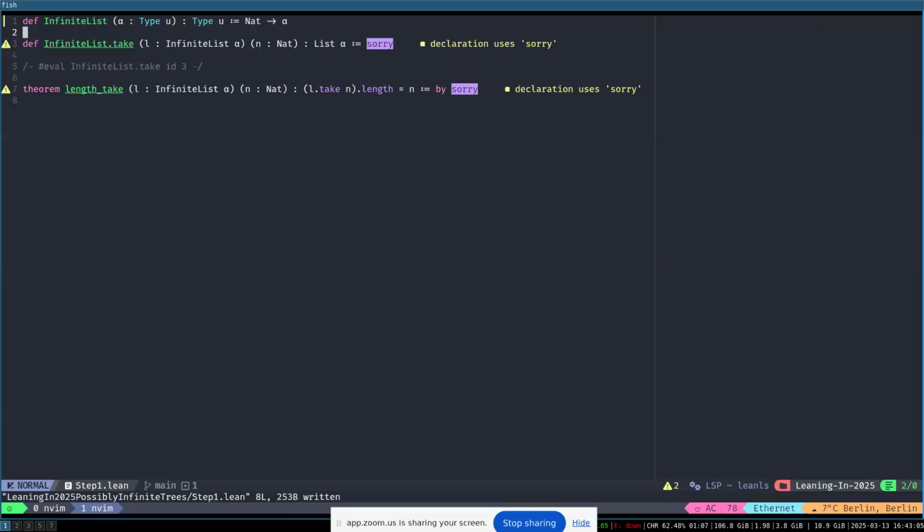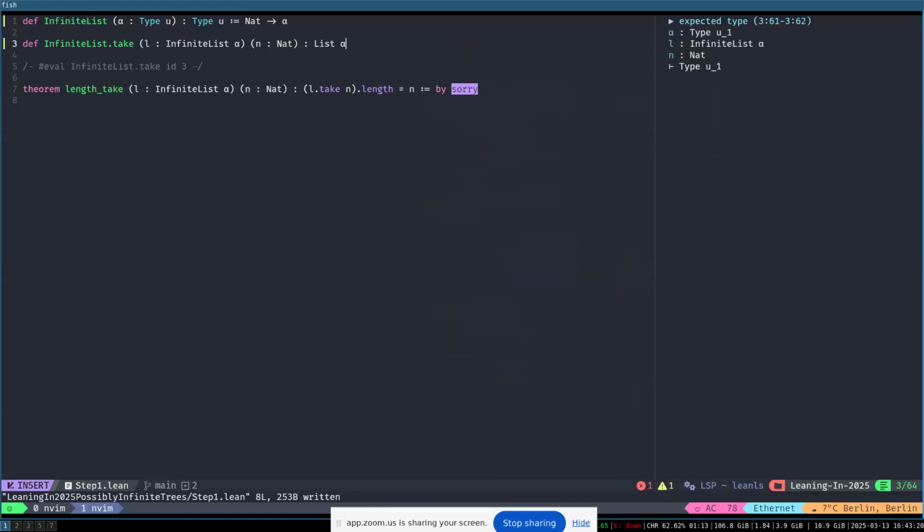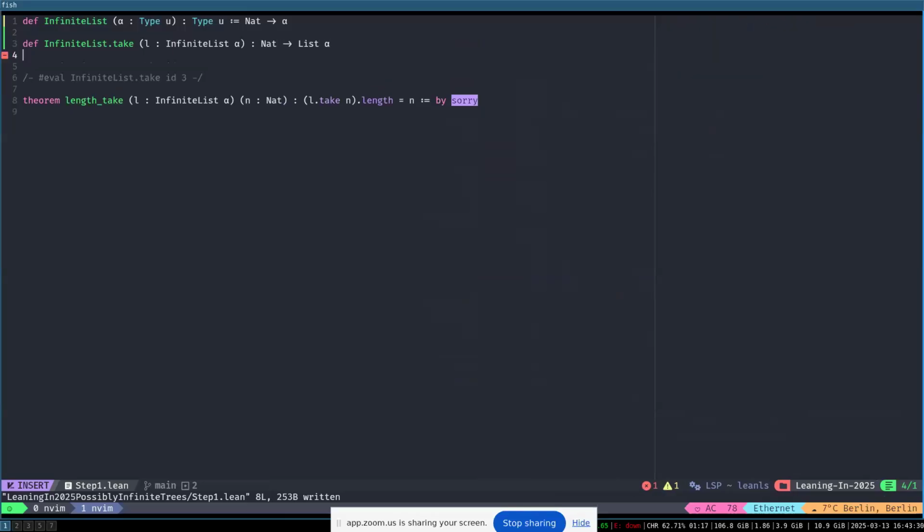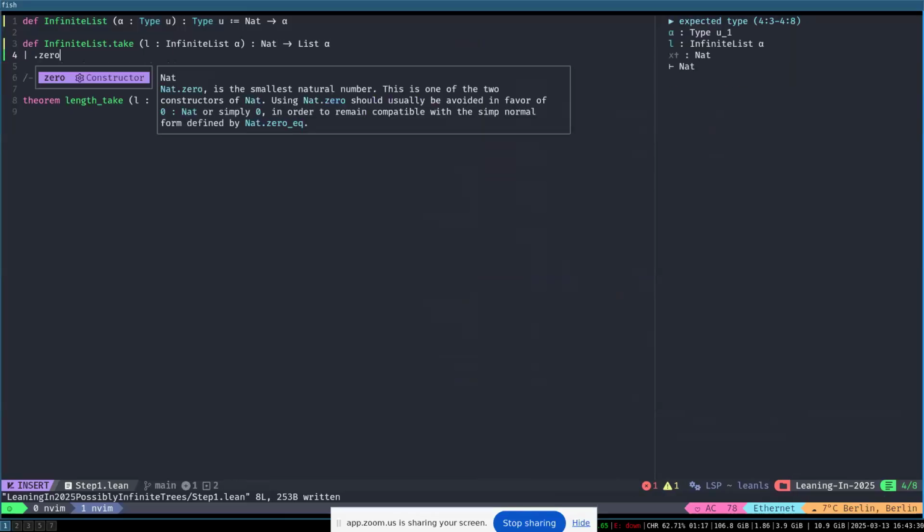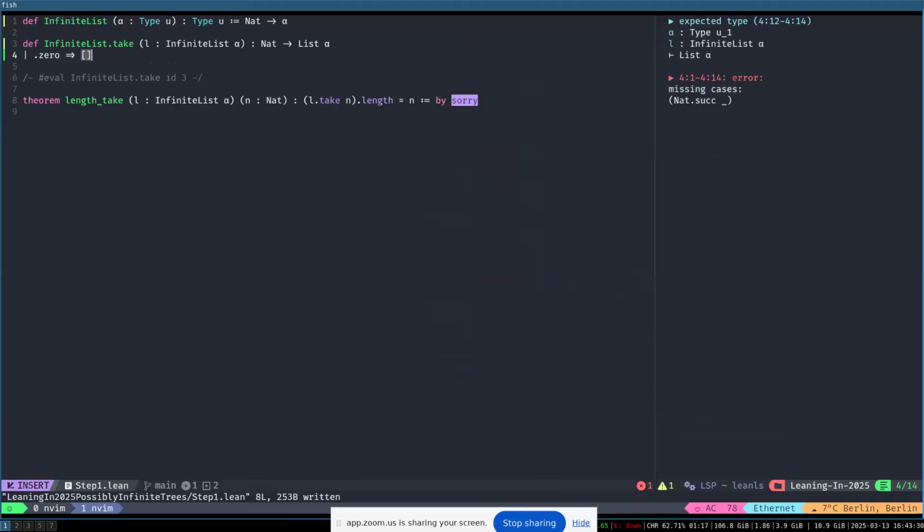For example, we can define a method take on that, which just takes the first n elements and puts them into a finite list, right? And for fun, I'm going to be a little more fancy and write it like this, because then I don't have to write match, so I can avoid some symbols that I would have to type otherwise. If we take 0 elements out of the infinite list, we just return the empty list.